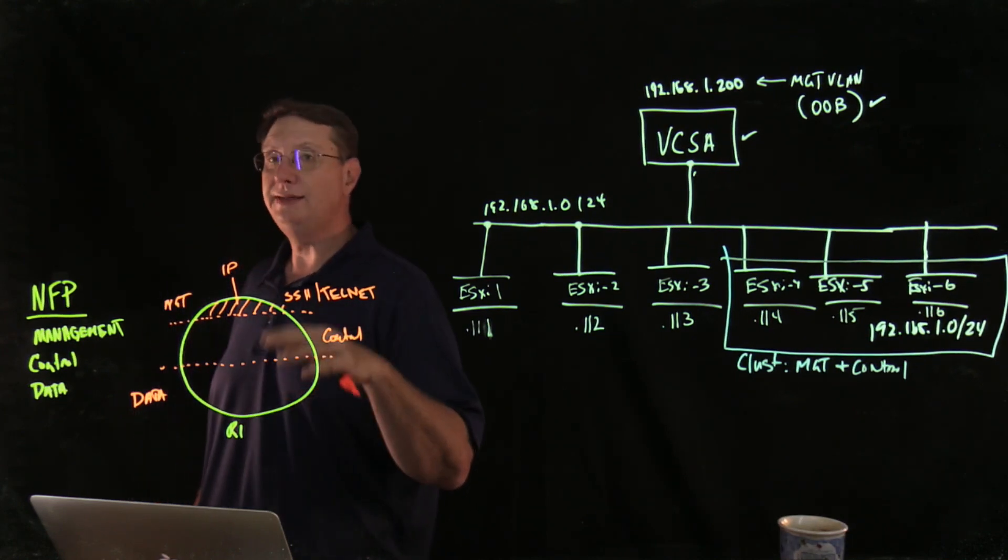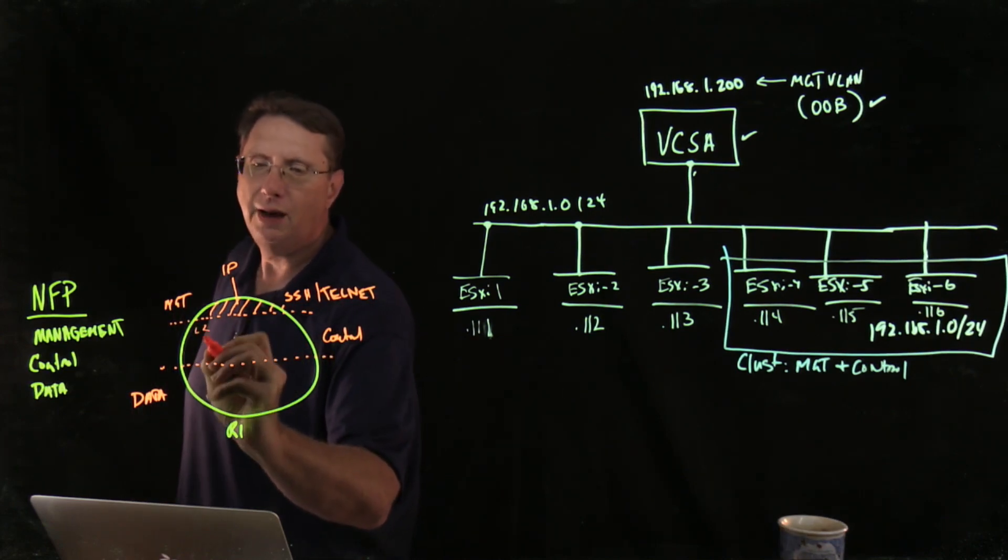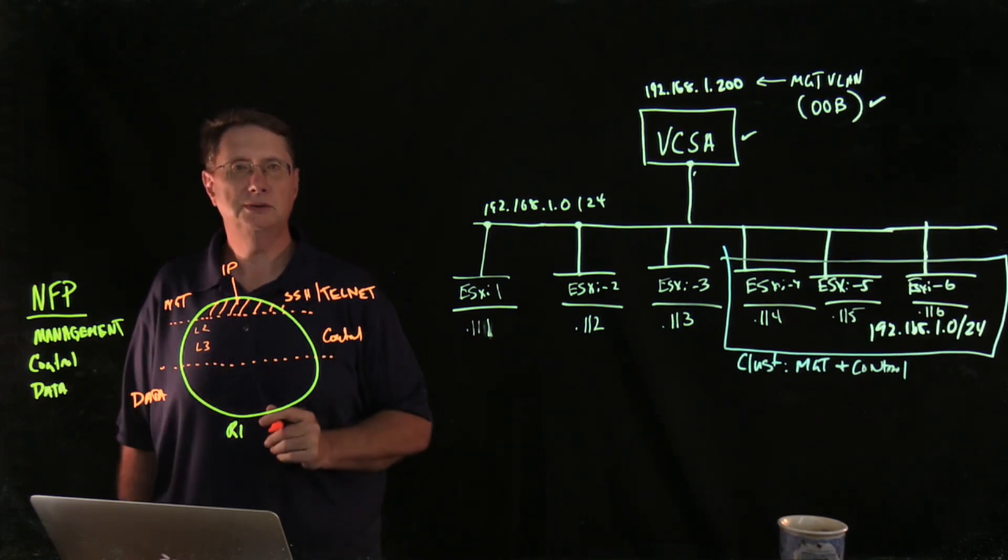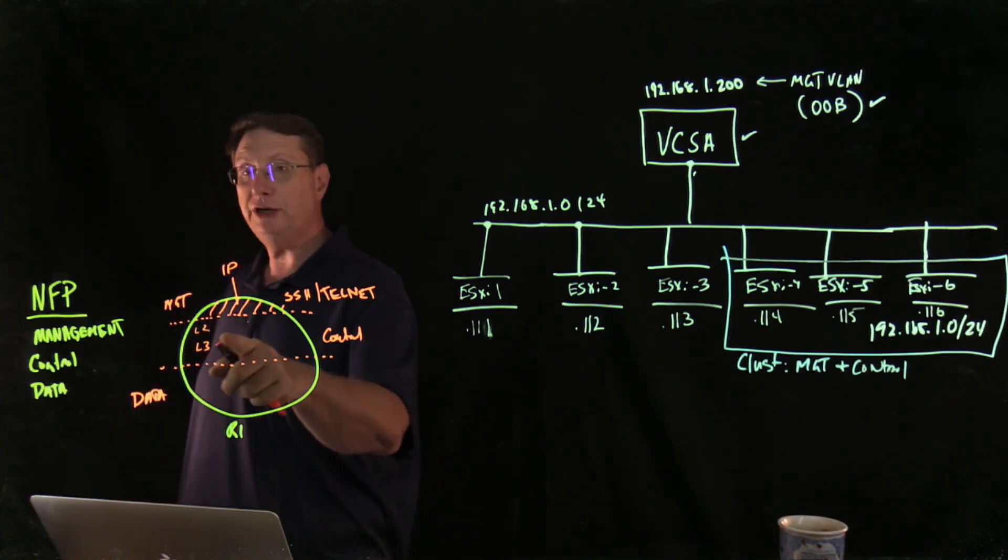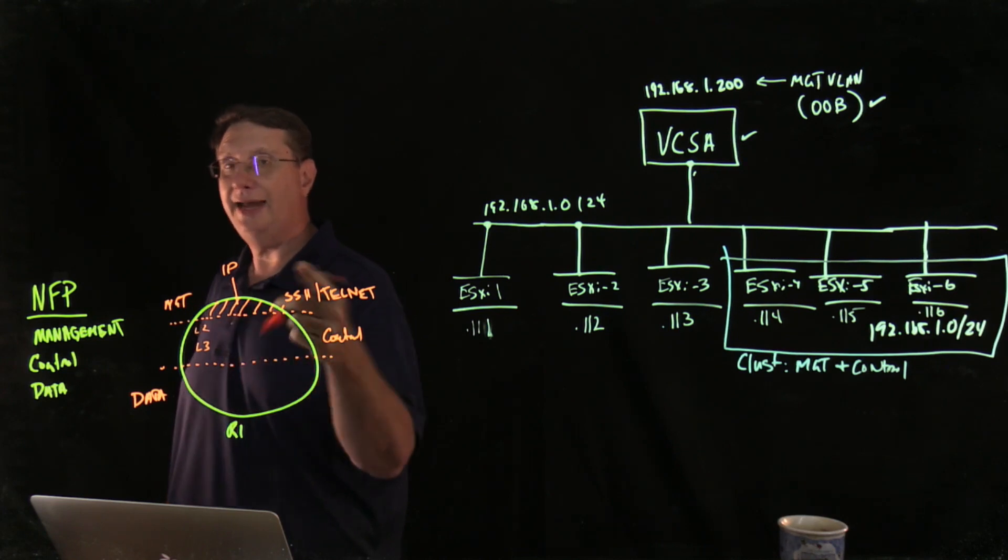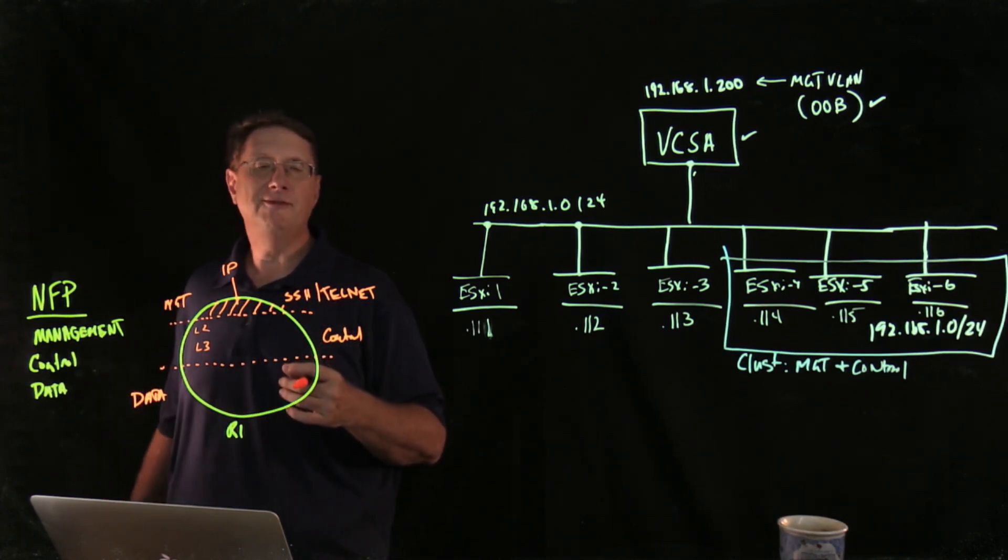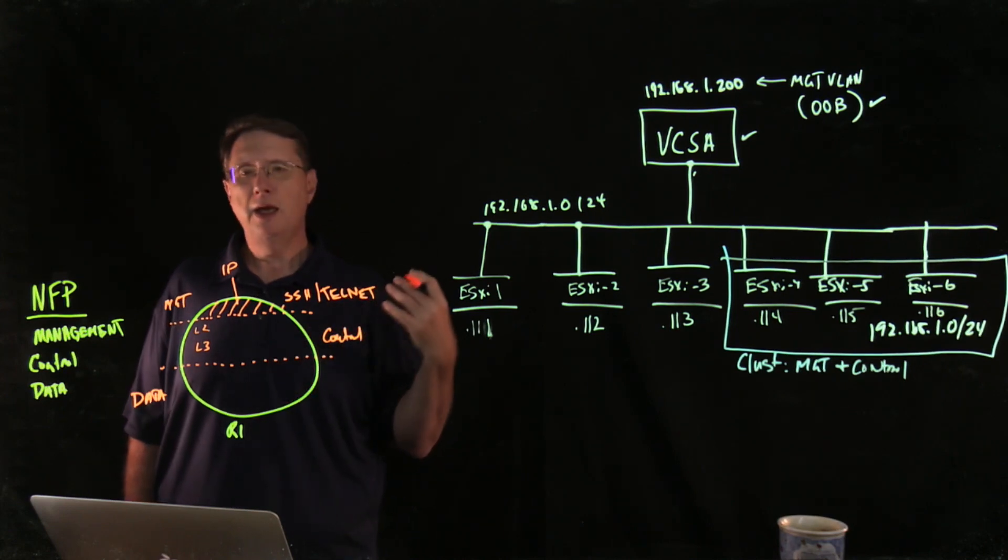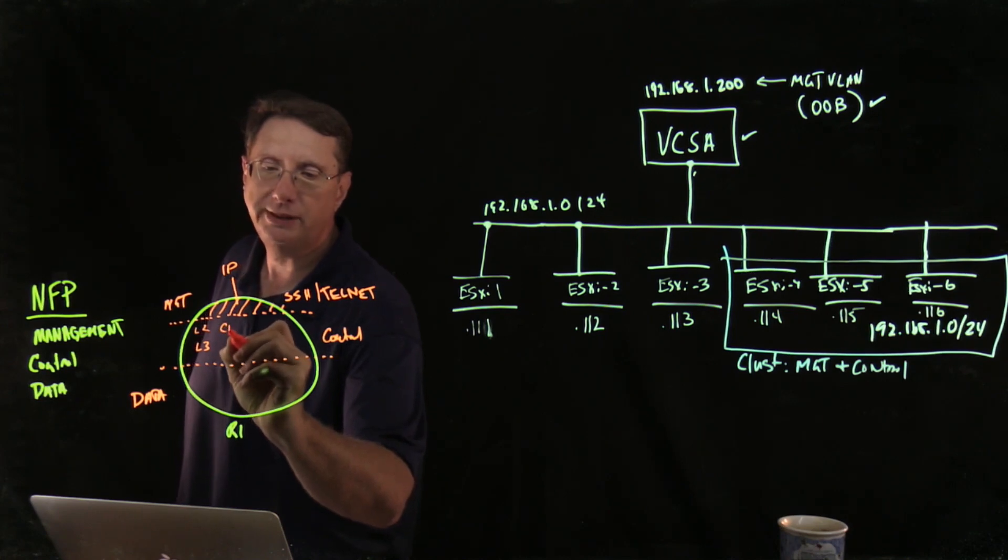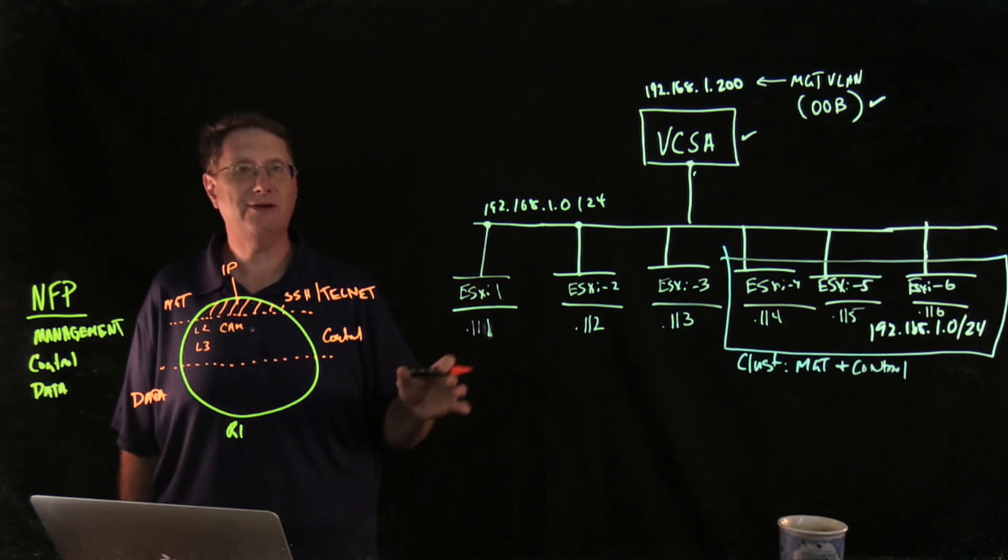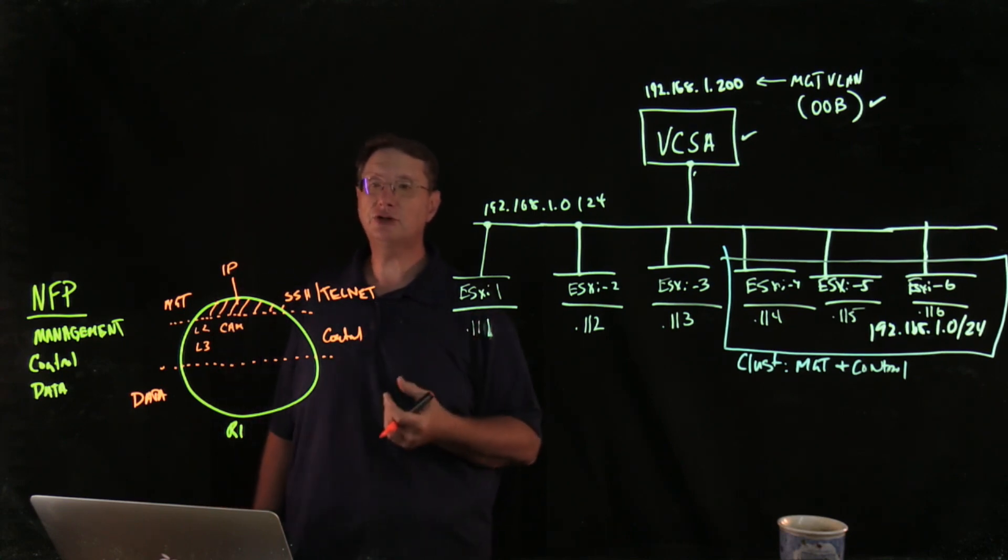When we look at what's going on next, let's say we have Layer 2 protocols and we have Layer 3 protocols. A perfect example of a Layer 3 protocol and a Layer 2 protocol would be something like OSPF for Layer 3, and it might be something like the MAC address table. So I have my content addressable memory table that keeps a record of all of the MAC addresses associated to machines that are part of my infrastructure.